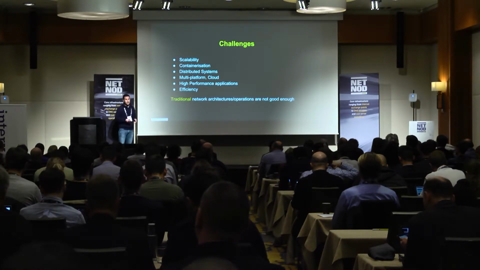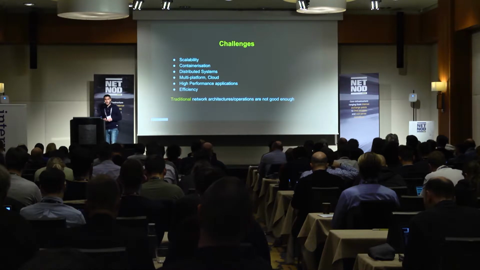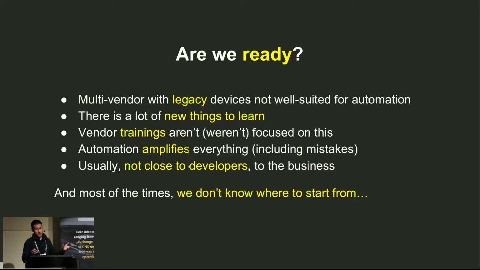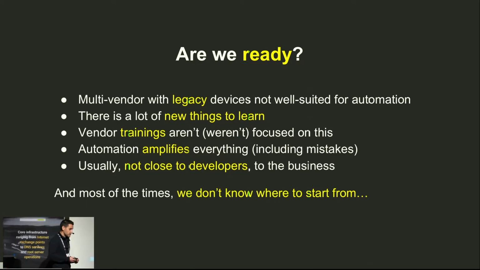And this traditional network approach sometimes is not good enough. So the question that probably some of you have asked, and I asked myself some time ago, was whether we were ready for this change. If we look into our networks, we can see that sometimes we have multi-vendor networks, sometimes with legacy devices. Let's understand the difference when you work with legacy devices.